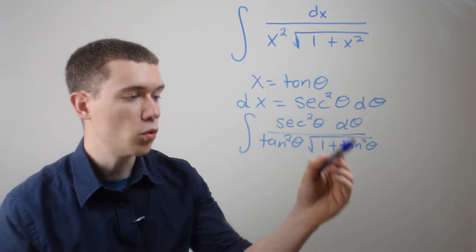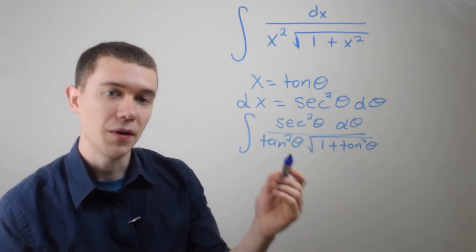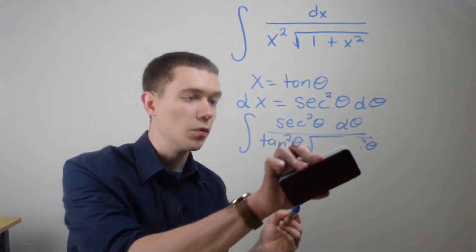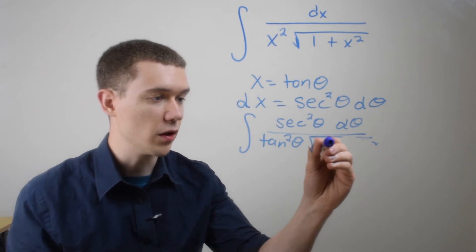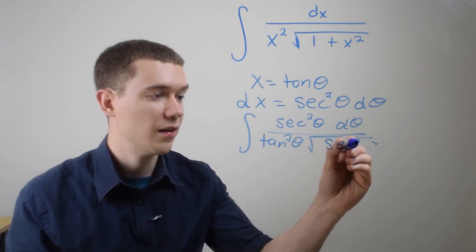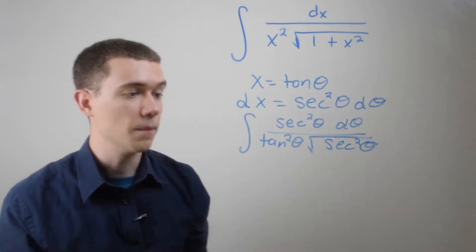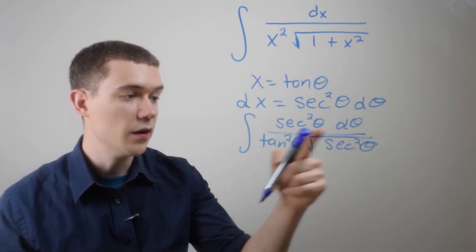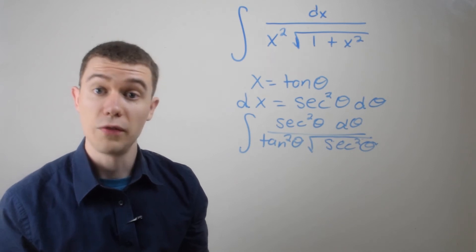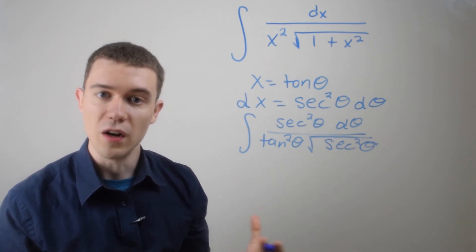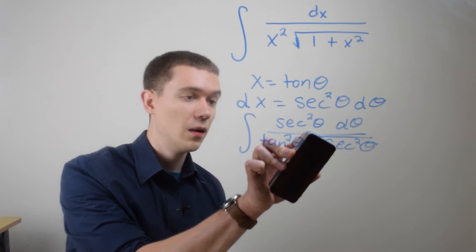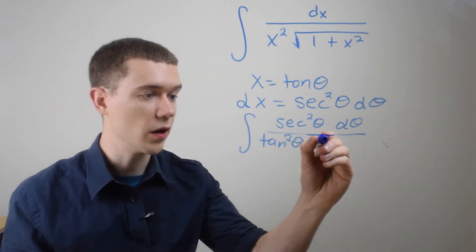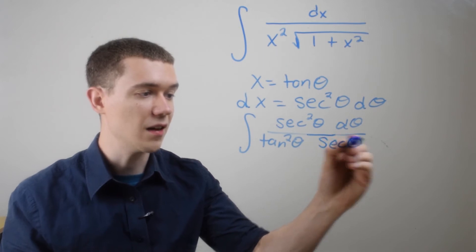So here, pretty much the point of doing this is to use that trig identity 1 plus tangent squared. I'm just going to go ahead and replace that with secant squared, because that's what we said the identity was at the beginning of the video. But this is really nice because I've got something squared square rooted. Well, if I square a square root, that's just going to undo itself. So this right here, the square root of secant squared is just secant theta.